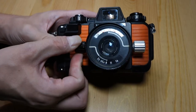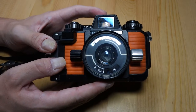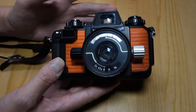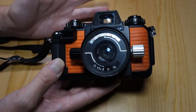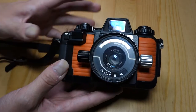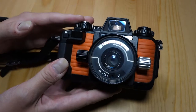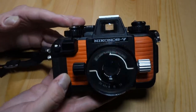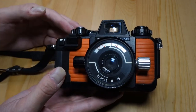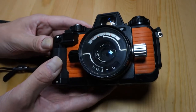You'll essentially never be able to shoot at f2.5 above water — you'll pretty much always be shooting at f8 or wider. I imagine that wouldn't be a big problem because most people will probably use this camera at the beach or lake rather than actually diving into caves. For that kind of serious underwater photography, there is a big flash mechanism you can attach to this camera — I've seen them sold together — but I don't know exactly how easy it is to operate or what batteries it uses.